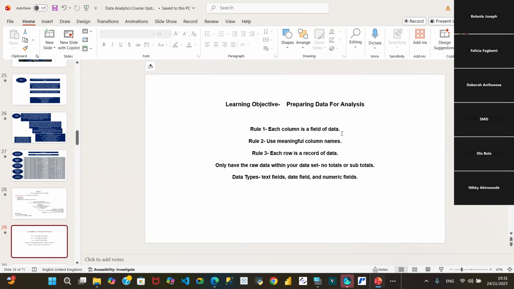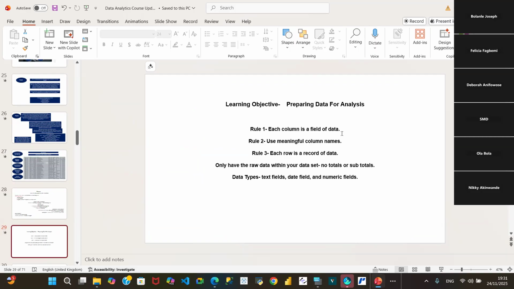In each column, we should not have a mixture of text, dates, and numbers. One column should tell us one data type. Rule number 2, our column names should be meaningful enough. Somebody sees it, it should tell them exactly what it is, not leave them wondering whether it is for this year or another year.